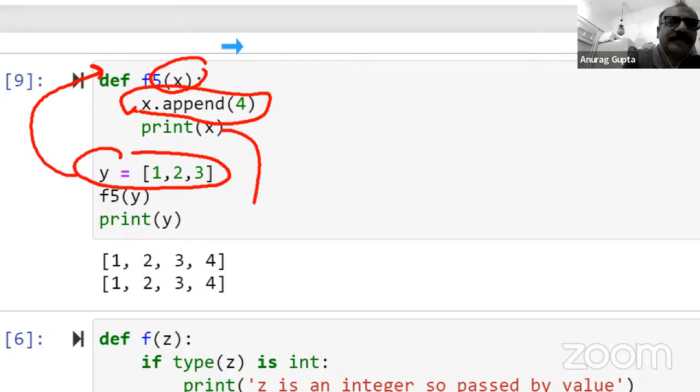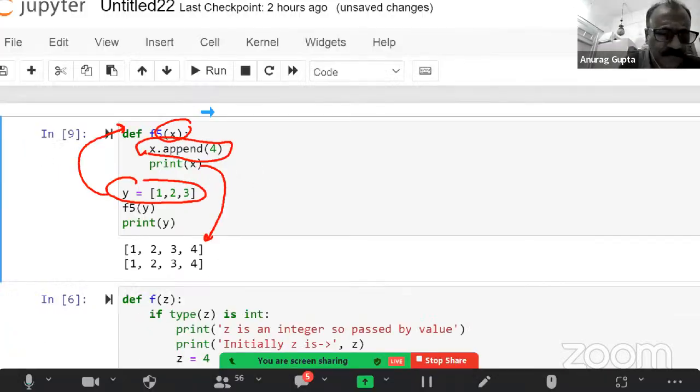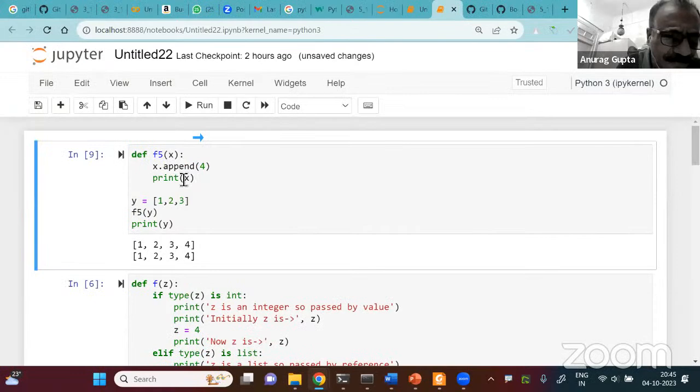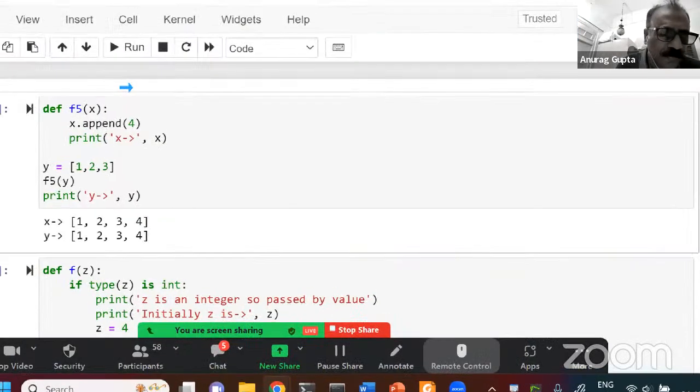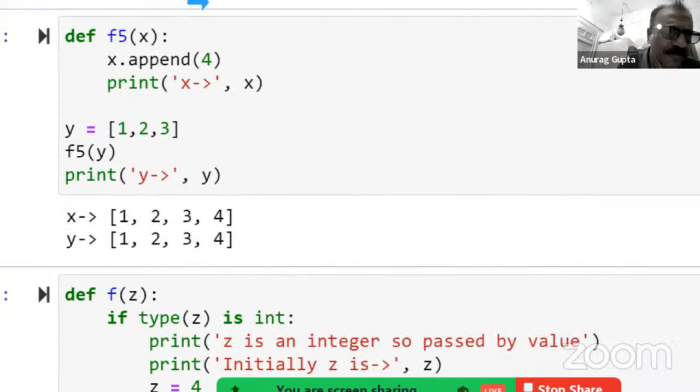To make things understandable, let me write print. Let me make it more readable. Yeah. So now let me do it.